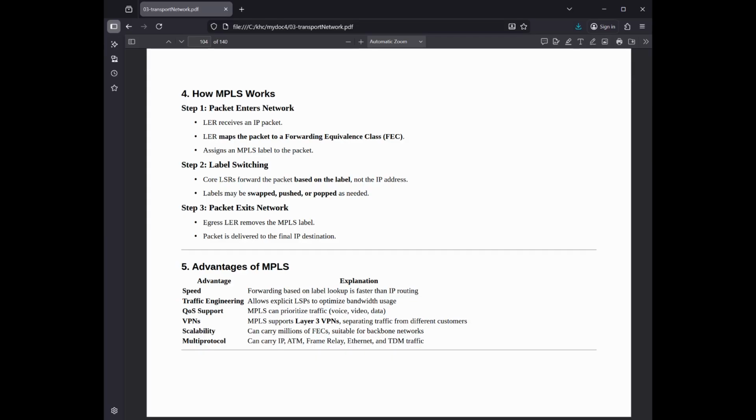3. Efficient Layer 3 VPNs, virtual private networks. MPLS revolutionized how businesses connect multiple office locations. Security and isolation: MPLS uses label stacking to create private tunnels over a shared public backbone. This allows a company to connect offices in different cities as if they were on a single private local network, without the data being visible to other users on the carrier's network. Simplified routing: the customer doesn't need to manage complex encrypted tunnels, like IPsec VPNs; the service provider handles the routing within the MPLS cloud.